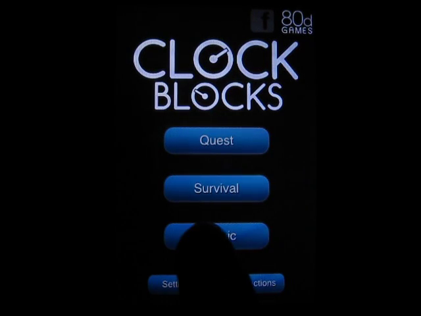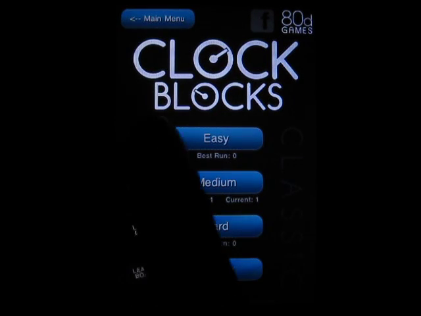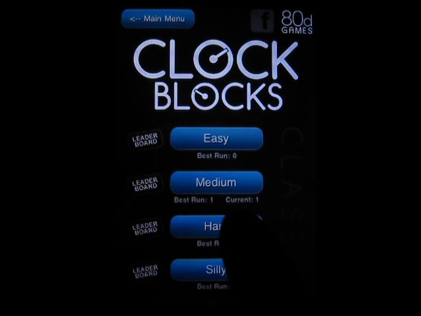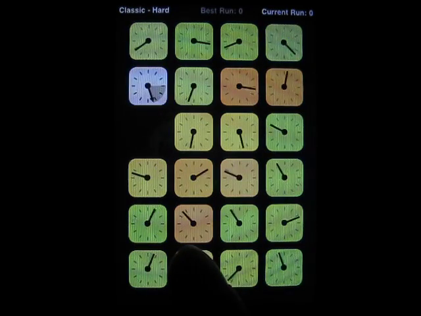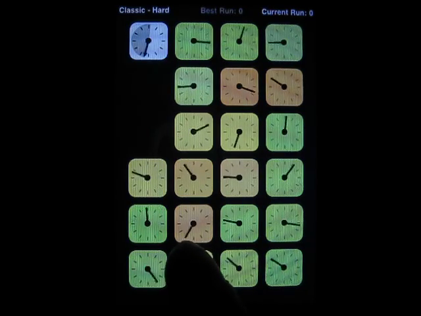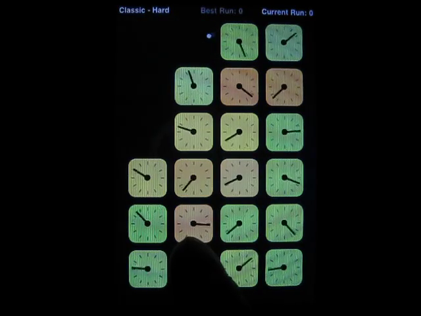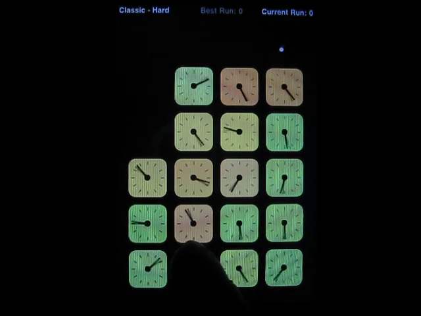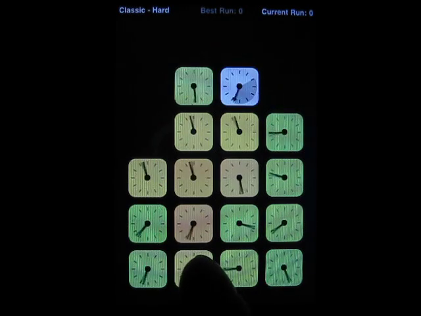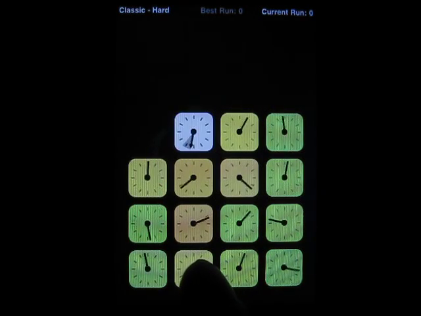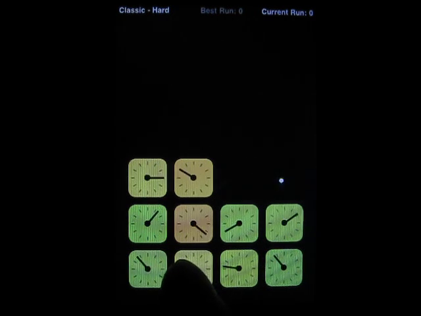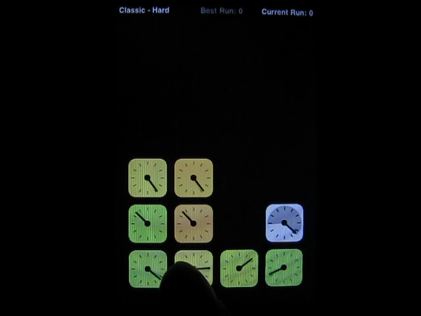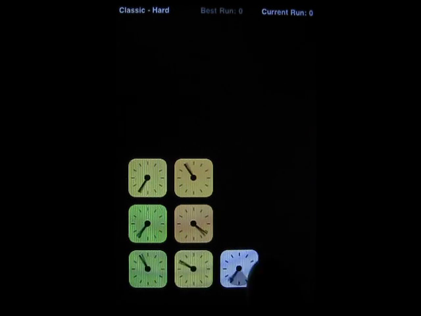And let's just take a look at the other mode, the last mode, Classic. Also four difficulties, but in this mode, there's just a big grid, and it's kind of the set board each time. And the object is to just clear as many screens as possible. In this case, if I were to clear this screen, I would get 1 point, and then however many screens in a row I beat, that's how many points I would get.